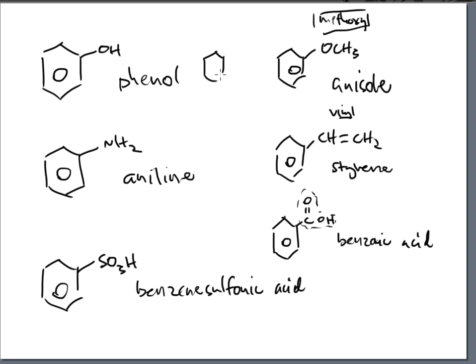Next, benzene ring, and this is a C double bond O with an H. Well, we're learning that this C double bond OH, that is an aldehyde group. All right, so that aldehyde is attached to a benzene, and we call this benzaldehyde. Again, two morphed together, there's your name.